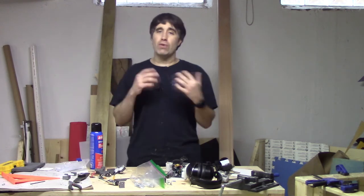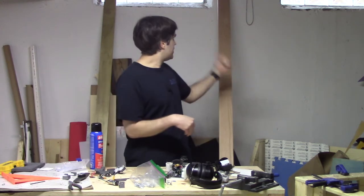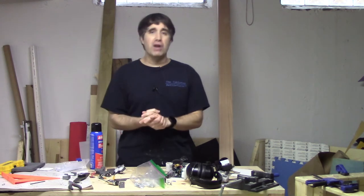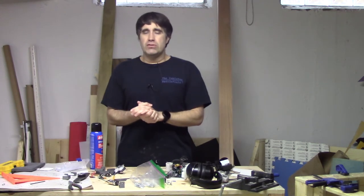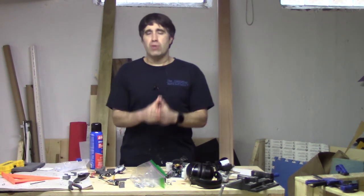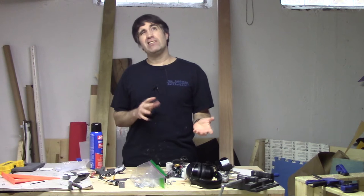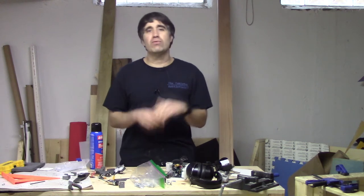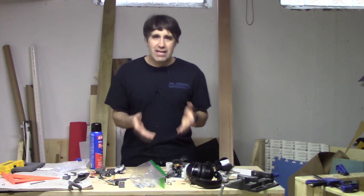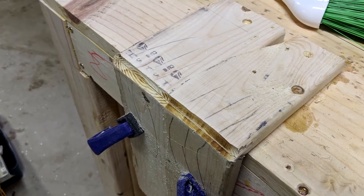If you've been watching for a while, you know I've been getting more and more involved with woodworking. I've got a project coming up involving these nice pieces of wood that have been sitting in the background for several months. This is some oak over here and some poplar on this side. I need to do a bit of creative joinery, and I want to practice all these techniques using cheaper pine wood first.